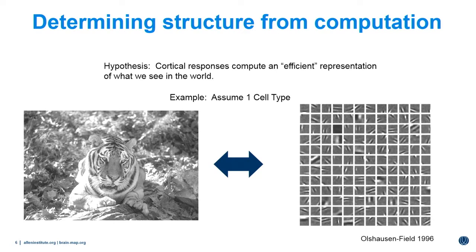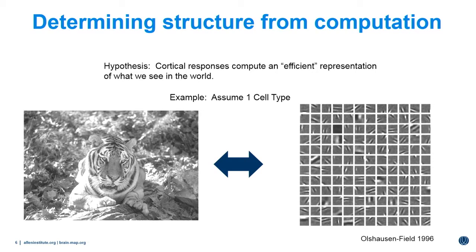And efficient coding is something that's very attractive to a theorist because it basically takes the idea that the statistics of what you see in the natural world is very particular. So your monitor, for example, there are more configurations on your monitor than there are atoms in the known universe. So the number of images that you've actually seen is very small compared to the number of images that you could have seen. So in order for the nervous system to be efficient, the neural code actually has to adapt, or should adapt, to this particular structure of images.